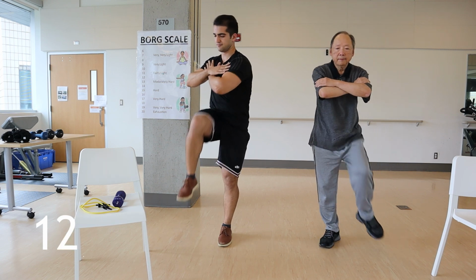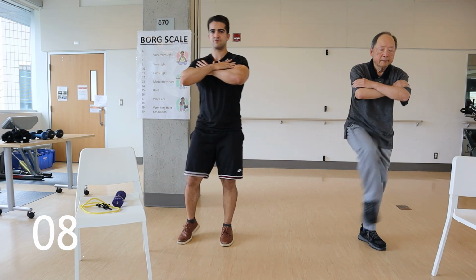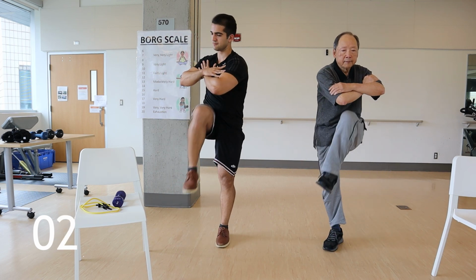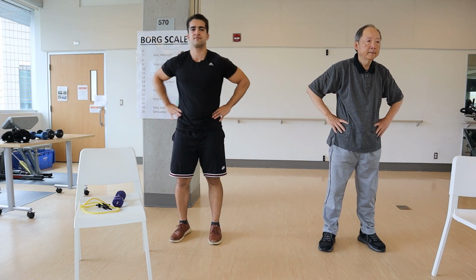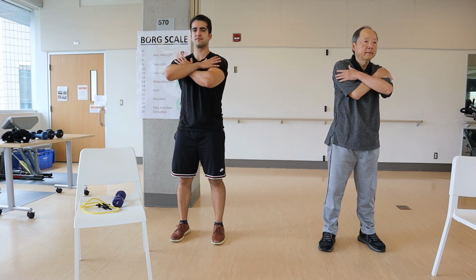There's no need to always have your elbow and knee touch. We want to simply prioritize the contraction feeling that we get in our core muscles. We'll start a rest period in 2, 1, and resting now, marching about. And we'll continue our exercise now.